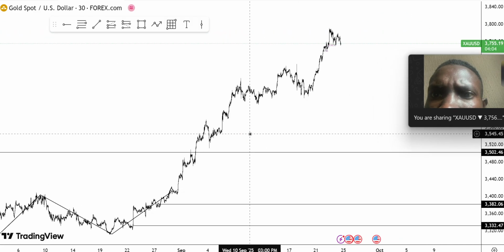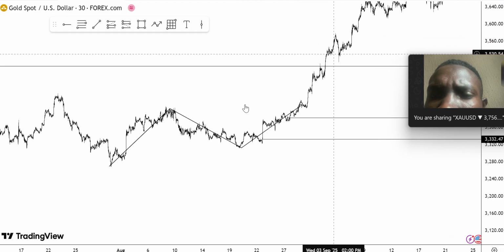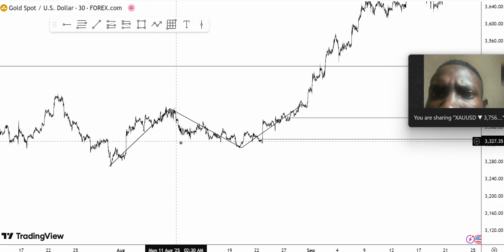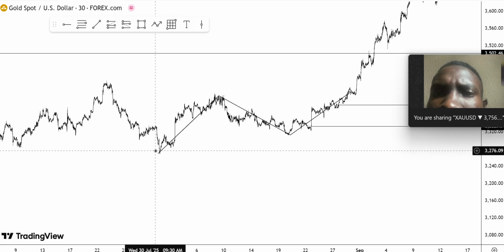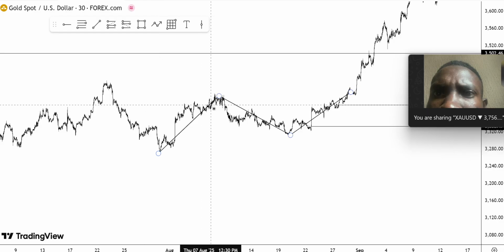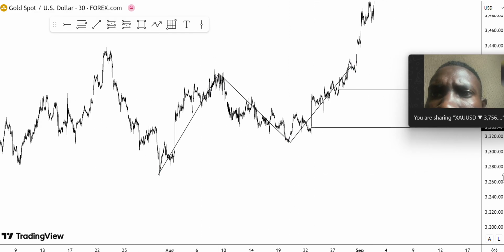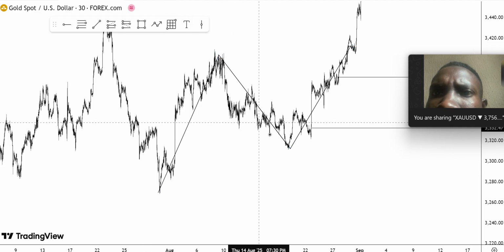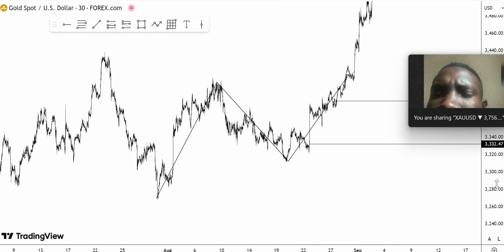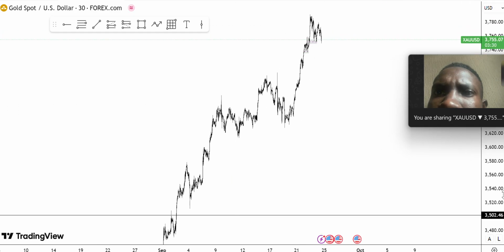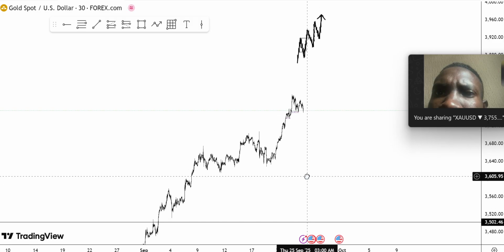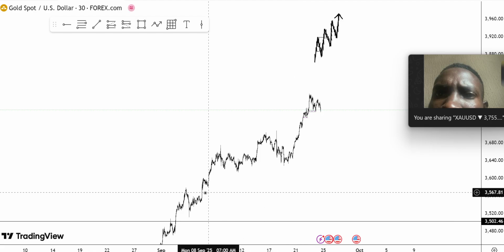Because why? It does not have any major structure. No particular leg is holding it. I was talking about the side of a triangle or something like that in one of those videos. Like the side of a triangle, this one to here, then this one to here, this one to here, and then this one to here. Something like this is what gives markets a very good skeleton. If this skeleton is not there and it's just moving like a fish inside water, then that means there is no real structure anywhere.